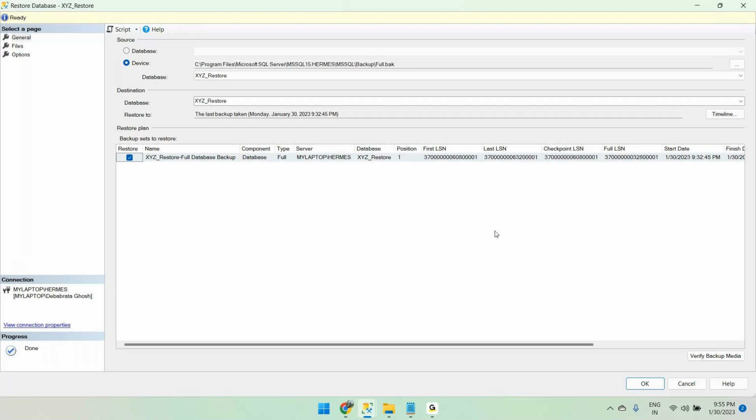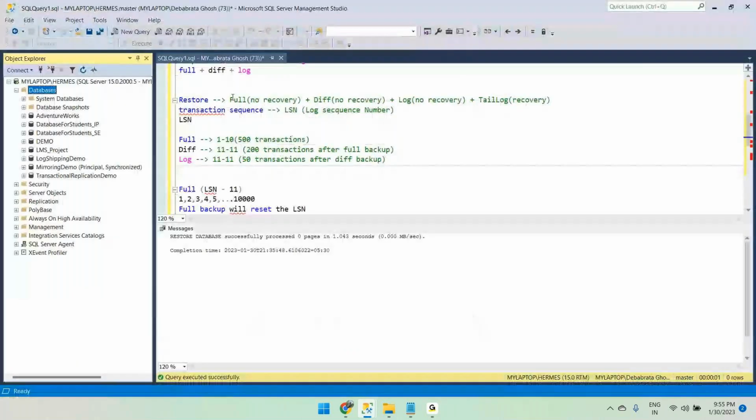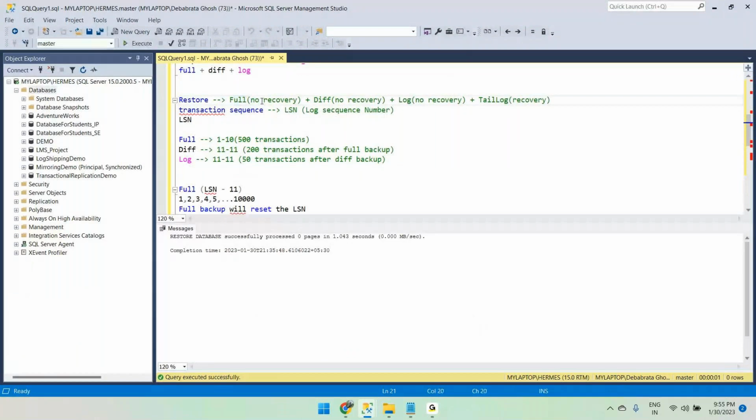If you miss any backup in between, you won't be able to recover the database, because matching the LSN number manually is next to impossible. So you need to make sure all the files in the backup sequence are maintained in the correct way. That is the only way to restore a database.